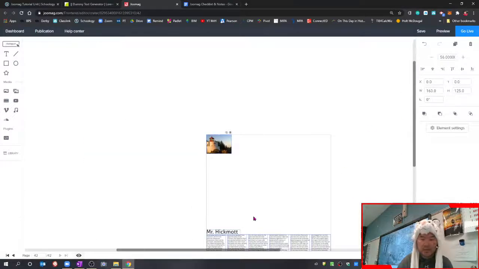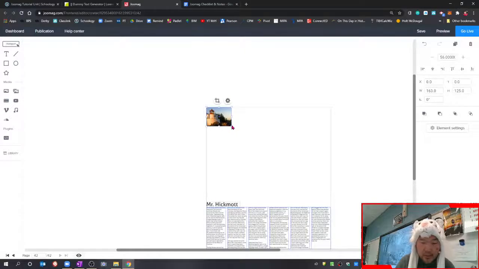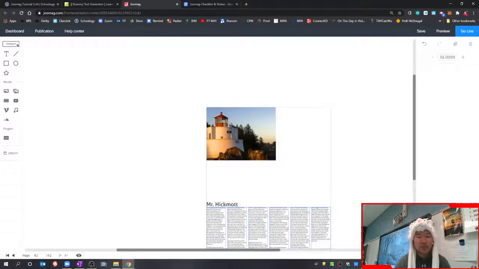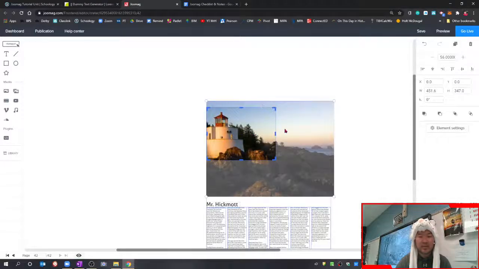Let's zoom out a little bit more. Okay, let's get our picture to look like this size, and I want you to zoom in or crop in on that part of the lighthouse. Remember, you're going to click this. Notice anything gray or faded disappears. So you're going to manipulate this box to make it look like this.